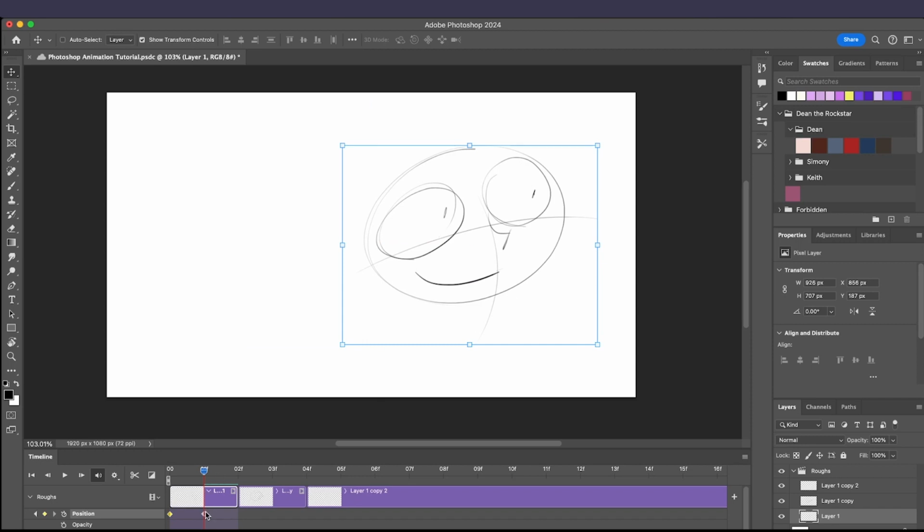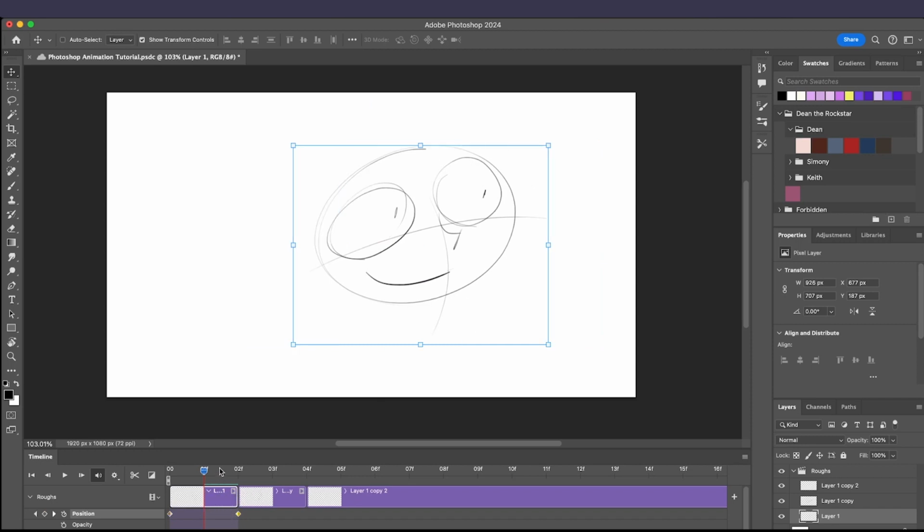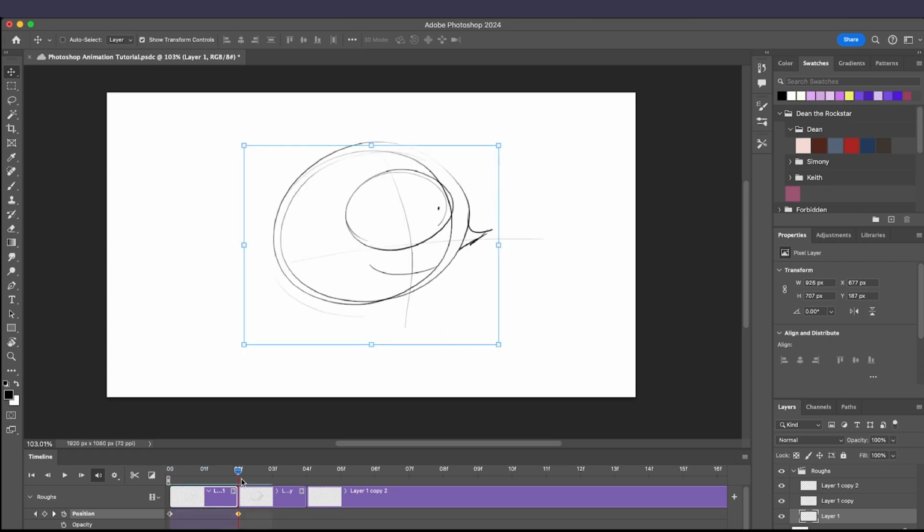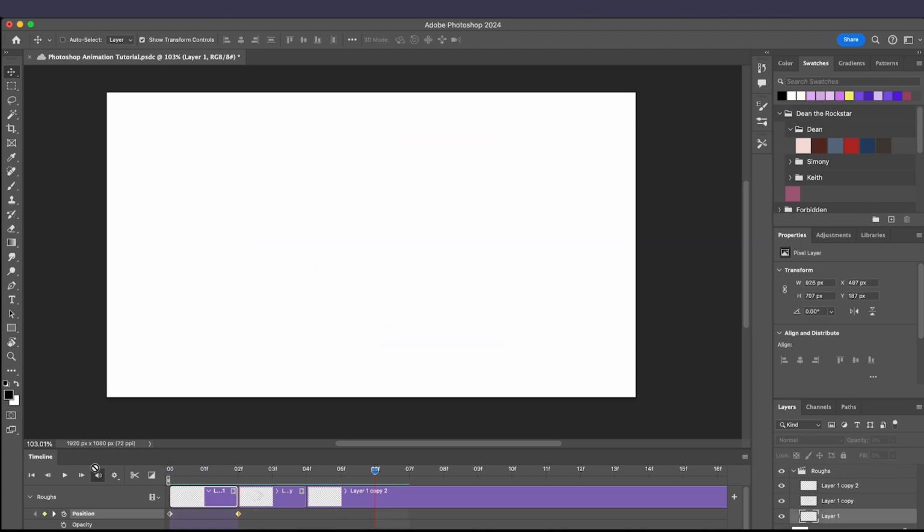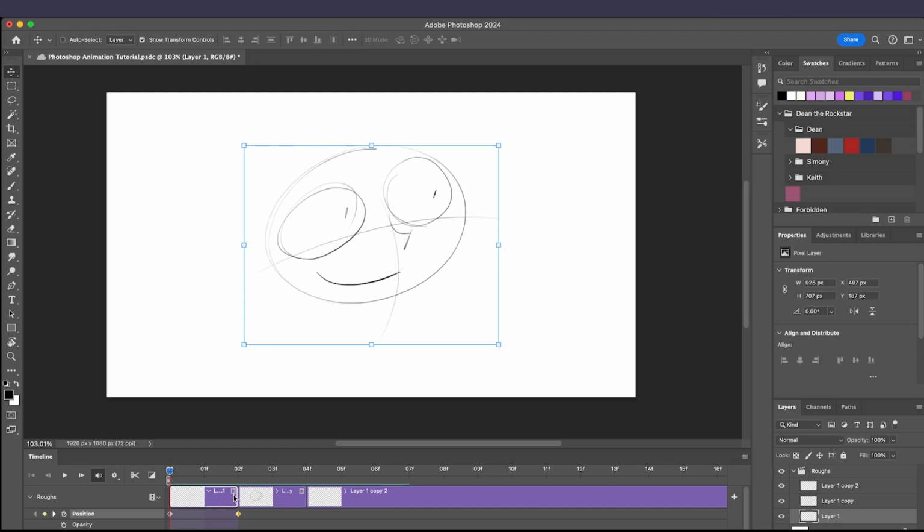This down here indicates the position and where it is, so I can move it wherever I want, which is nice. If I play it, it's very fast and moves only a little bit to the side. Let me make this a lot longer because it's way too short. I can drag out this little keyframe thingy.